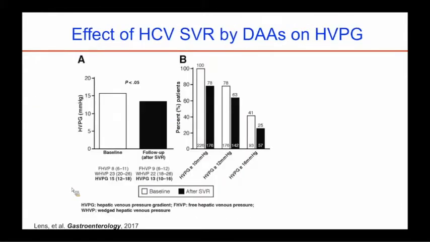And that's shown here. I'm still trying to digest this study. It's a very meaty study. It was just published in Gastro, which showed up on my desk on Monday, but I wanted to include it because it's really the best study that I'm aware of that looks explicitly at the impact of an SVR on hepatitis C associated portal hypertension. These were patients who were already very advanced. They had Child's B cirrhosis on average, varices, and a number of clinical complications.